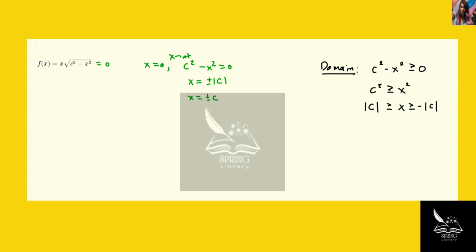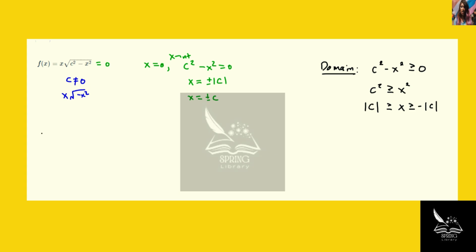All right, so we know our x-intercepts and our domain. One thing we should also notice is that c cannot equal 0 for any value. Because if it is, we end up with x times the square root of negative x², and x² is always going to be positive. So I'm always square rooting something that is negative, which is undefined. So we've got all of the information we can extract from just f(x).